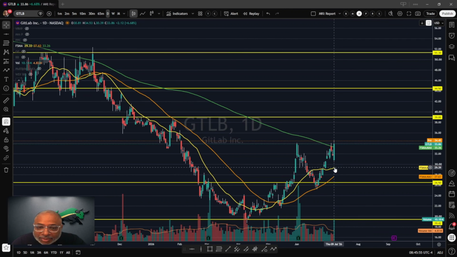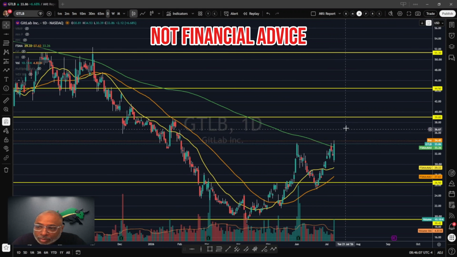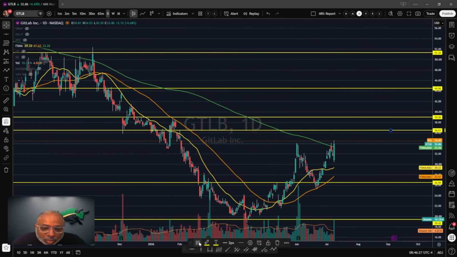Now, if you're trading this as just stock, right, this is cheap enough for most to be able to trade as a stock. We have a $34 price here that we're playing with. So like I said, if you're buying stock, you could play this up to 39, 44, wherever you feel comfortable. As we get up here and if price does break through 39 very quickly, I would look to set my stop loss somewhere here inside of this gap. So let's drop this gap on the chart. As we know, gaps play support and resistance as well.